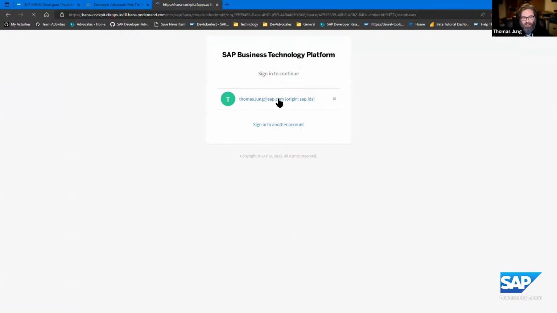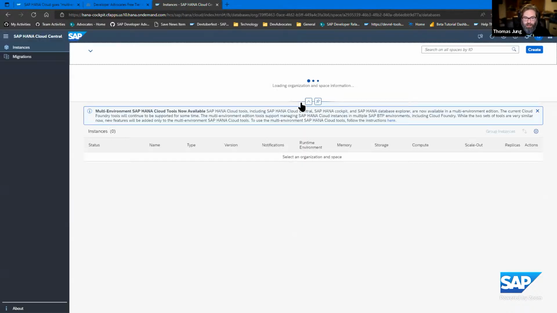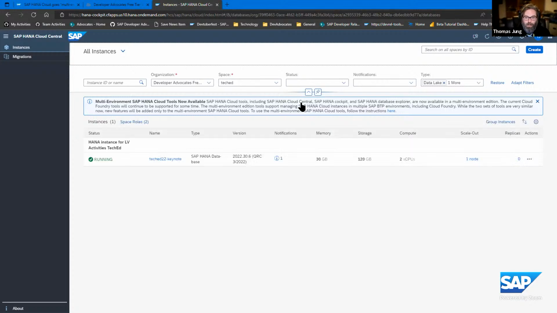And then you actually got a separate tool that opened, this HANA Cloud Central, to allow you to manage all your HANA instances. But you had to do everything within the context of a Cloud Foundry organization and a Cloud Foundry space.